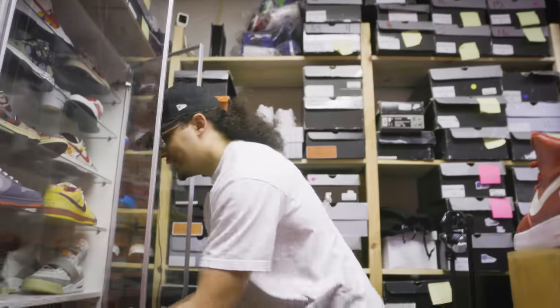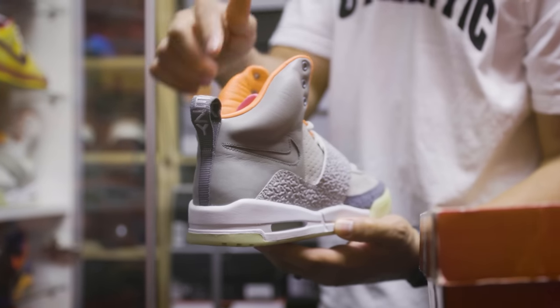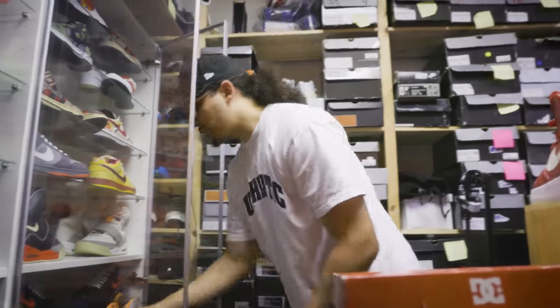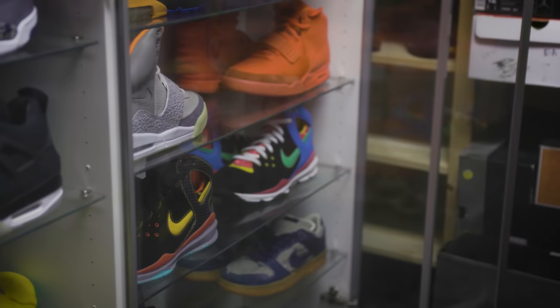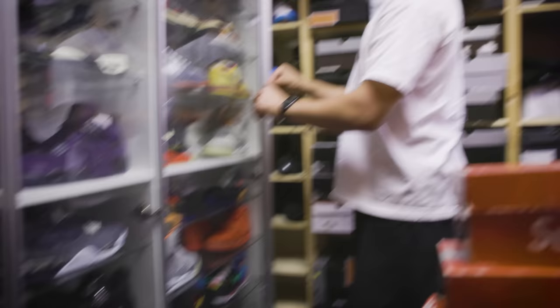You got the light gray - you guys are probably seeing these on blogs and stuff. These are realistically sneakers that you may never see in person unless you see them at a place like Blitz bringing them out. Air Max 180 - jiminy Christmas, what a shoe. Friends and family - this one you'll see I have a pair of these as well. The friends and family sock liner is different: it's more vibrant orange, but it starts to fade into yellow over time. You got the Yeezy Huaraches here.